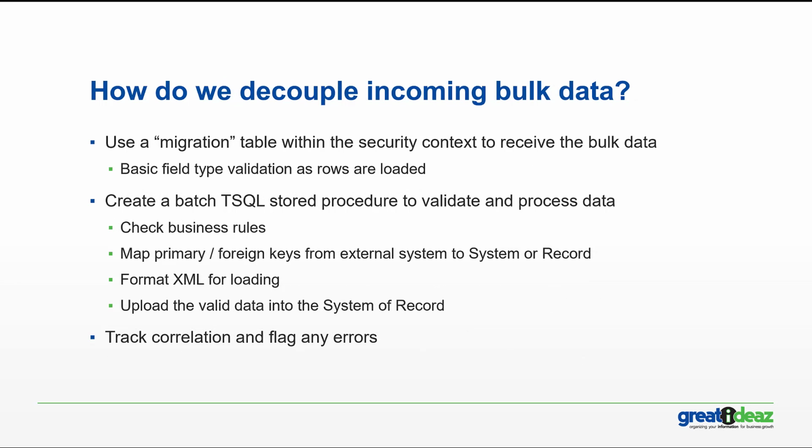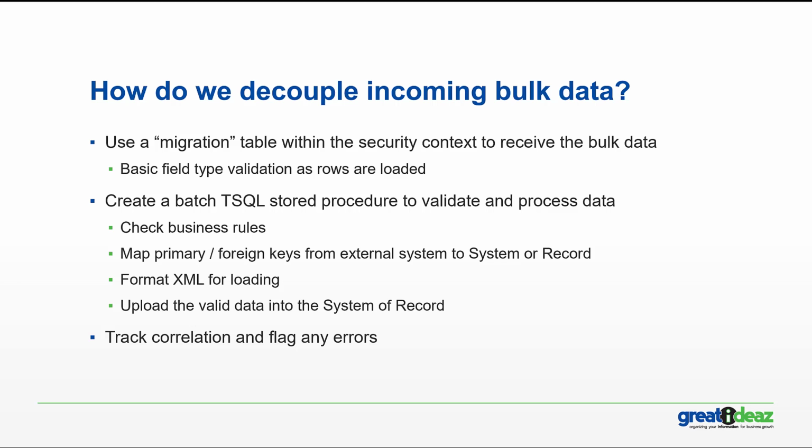So one pattern that we see over and over and over again is that we need to be able to decouple the incoming bulk data from the data that's currently in the database and is understood to be good, high quality data that's being used live by our user experiences. So as we've got bulk data coming into our system, we want to decouple it from that user experience data so that we have a chance to validate that information and load it in a way that doesn't pause the database, doesn't actually freeze the user experience for all of our users.